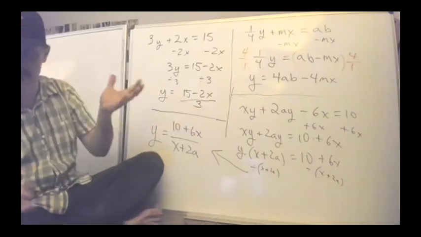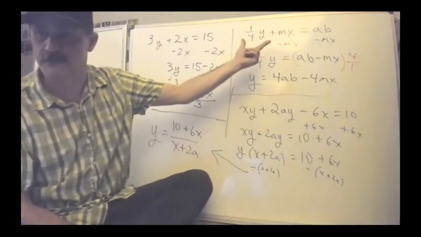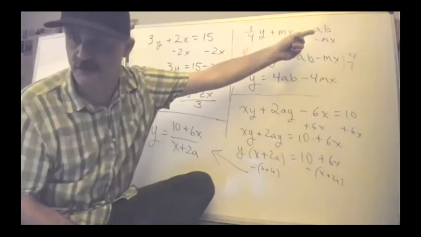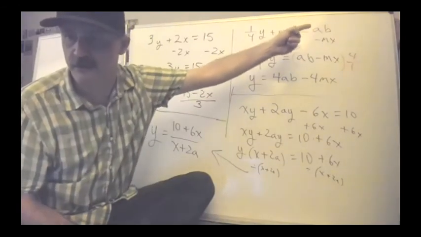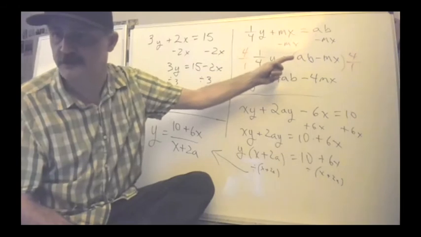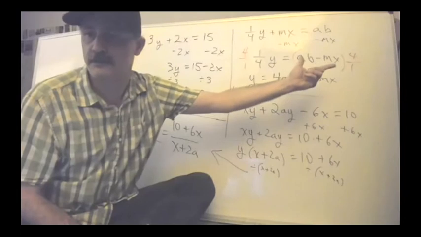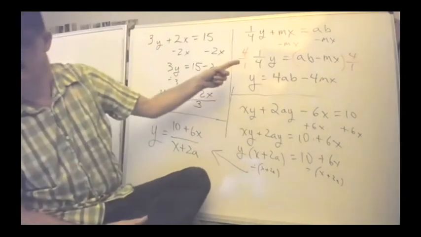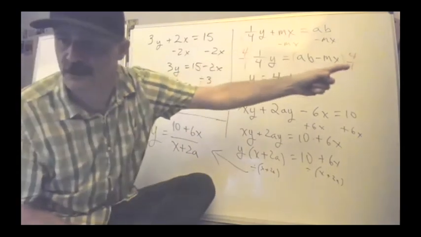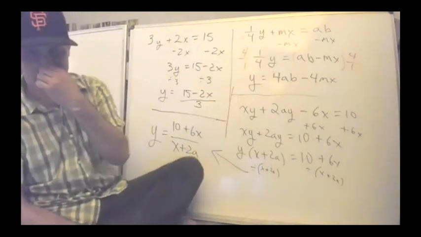Now the other one's pretty much the same thing. It's just got a lot more variables. So we're getting the y term by itself, so I'm reversing adding, minus mx from both sides. Now in this way, there's no way you could simplify that. So I just wrote it as ab minus the mx. So that's representing the value, a times b minus the m times x. Notice I'm multiplying by the reciprocal on the other side, so then the distributive property, and then we got y equals that.